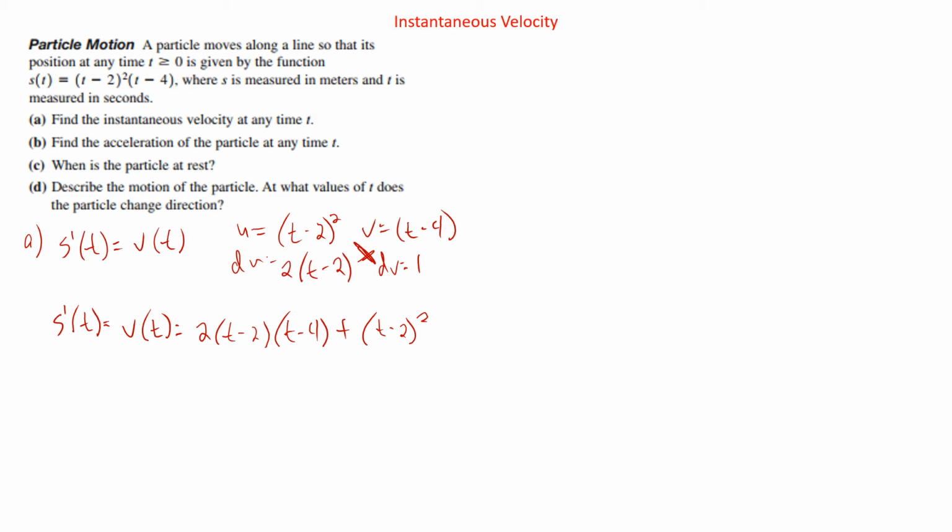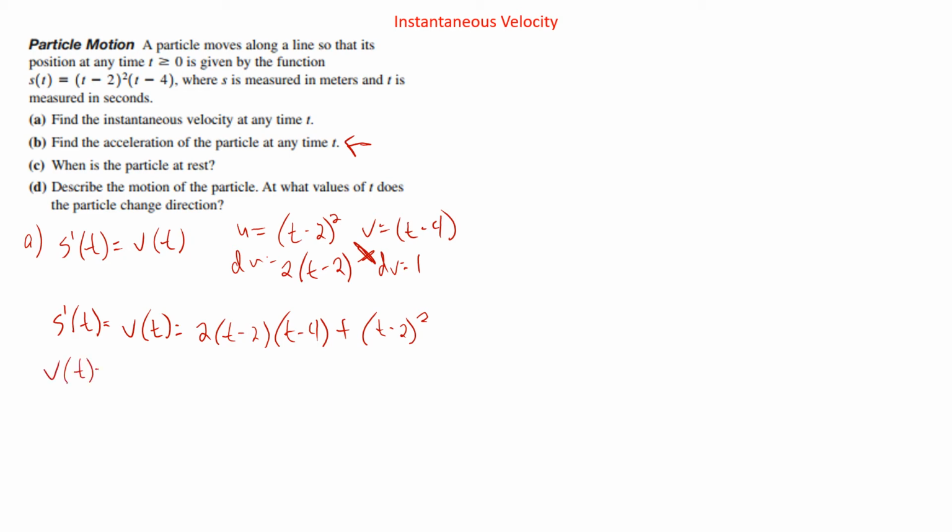Now technically this is the derivative. On an AP Calculus test, we could leave it right like this. We're not going to. We're going to simplify this. One, because it's going to simplify down kind of nicely. Two, because this looks ugly. And three, because part B, we have to find the acceleration, which means we're going to need to find the derivative of this. And I don't want to find the derivative of this. That's going to be disgusting. That's going to be a whole other product rule and stuff like that.